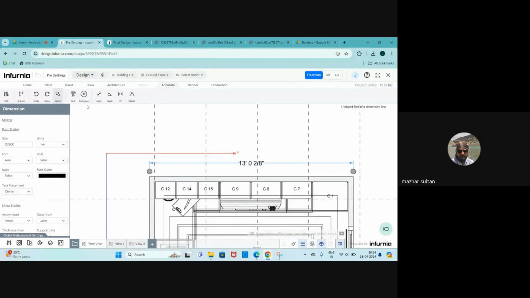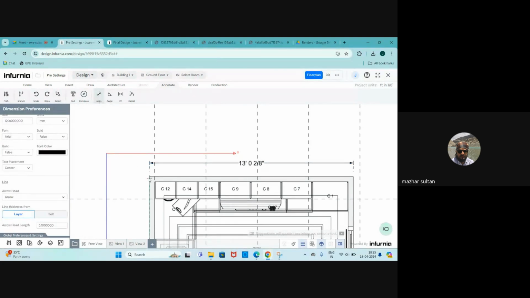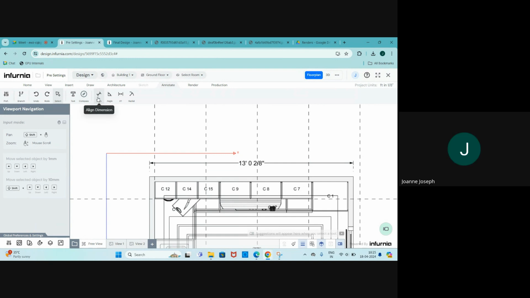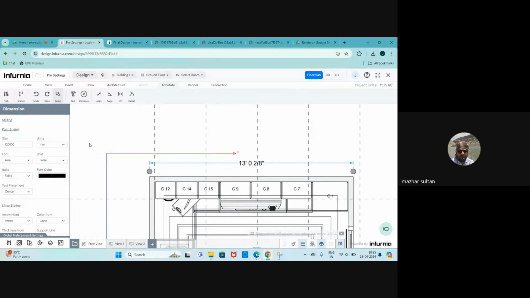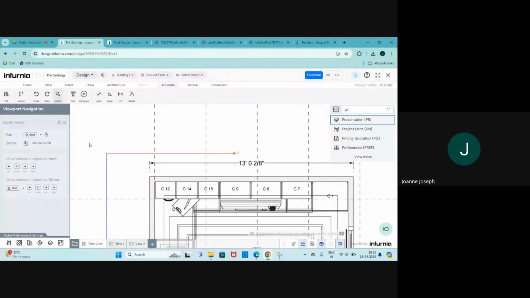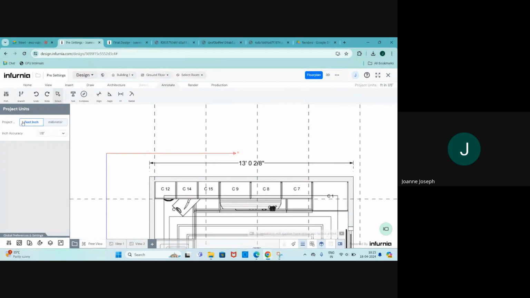And ma'am, we have selected the units mm, but in dimensioning it is showing 13 feet and something inches. How is this? That you can check. We can check with that later. So this is, I'm assuming, for one of your designs, right? Did you change it right now? Okay, this one, right? Because you are working in mm and it is showing in feet. Yes, because the project units I've changed to feet and inches.